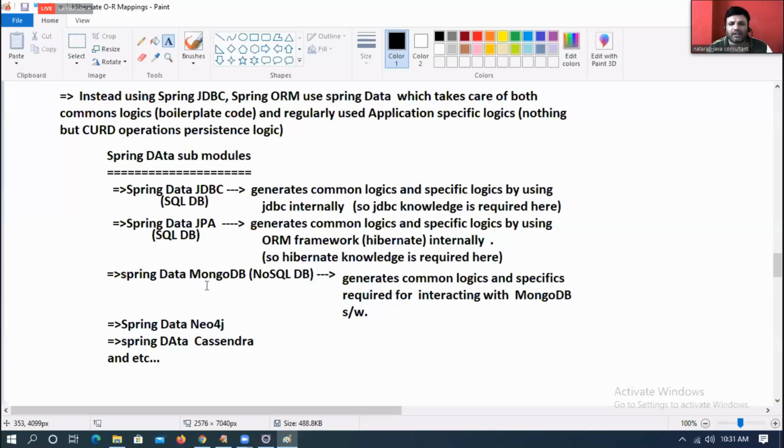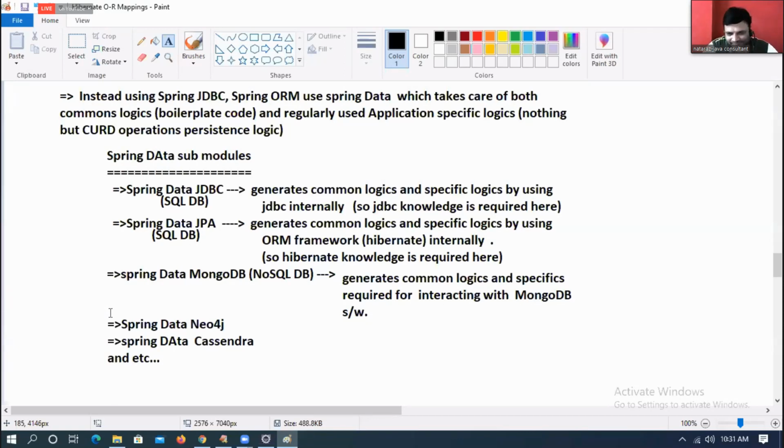Fine. Everyone enjoyed today's discussion? At least you got clarity? At least you have a reason to learn Hibernate in depth? Because if you learn Hibernate and JDBC in depth, then only you will enjoy what? Spring Data. Otherwise, you cannot survive in Spring Data.